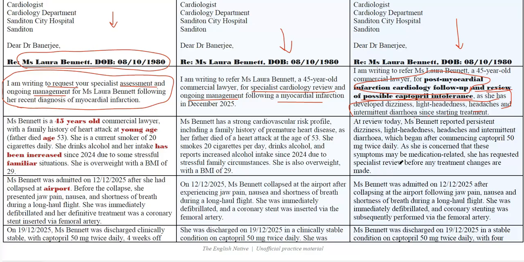Okay, so now paragraph 2, this is the chief issue, the chief complaint, the reason for writing, essentially, at review today. Now, if it's an urgent referral, then usually today's visit is paragraph 2. This is not urgent, but this is the chief issue, so that's why it's paragraph 2. Usually, if it's a referral, a standard referral, it would simply be a chronology.